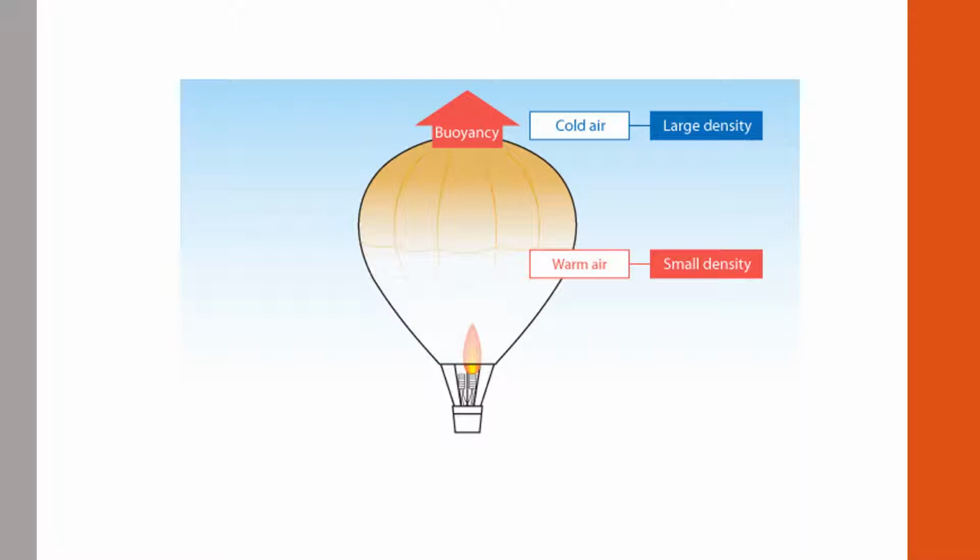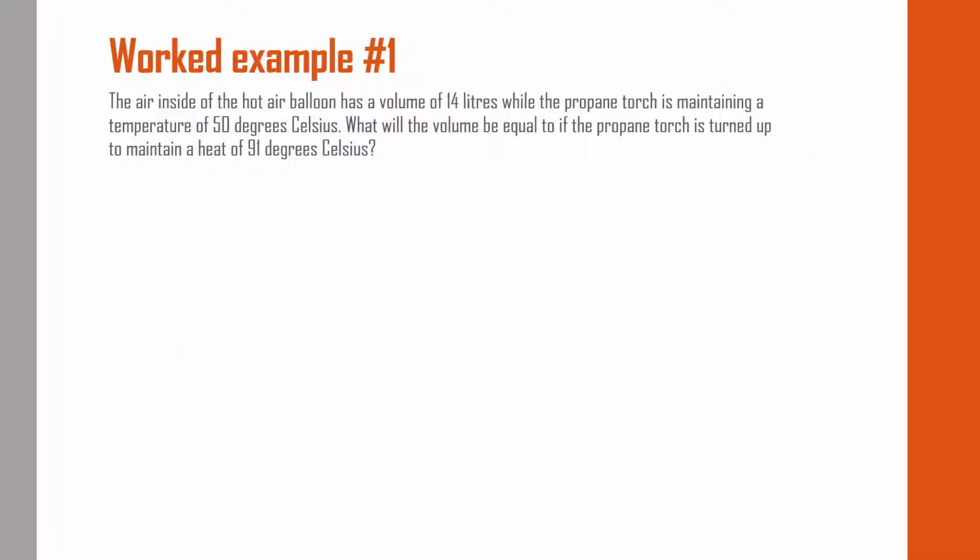This can be proven by a scientific gas principle known as Charles's law. According to Chemistry 301, University of Texas, 2014, Charles's law states that the volume, V, of a gas is directly proportional to the temperature, T. This law is valid as long as the pressure and the amount of gases are constant. Charles's law is written as V1 over T1 equals V2 over T2, and for it to work, temperature must be measured in Kelvin. Now on to some worked examples.